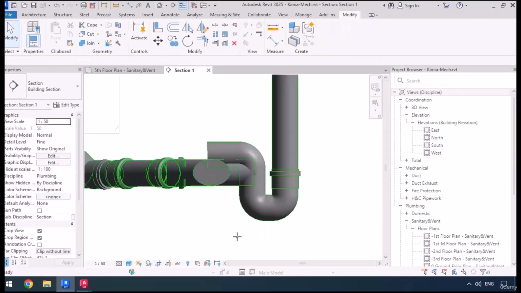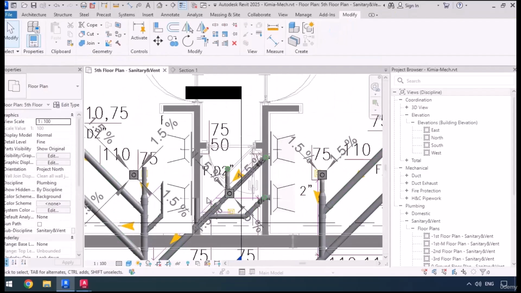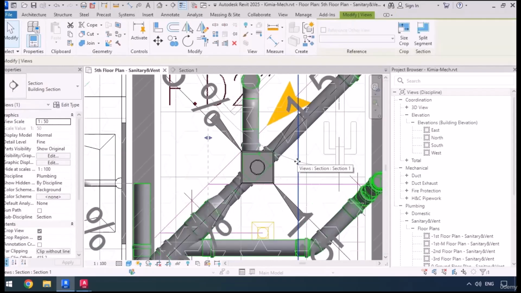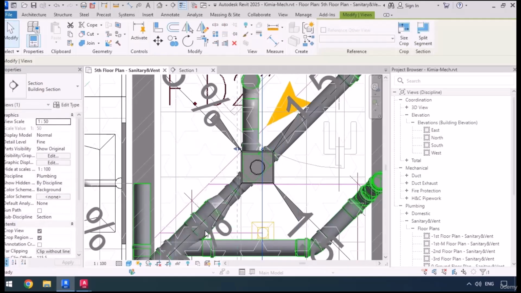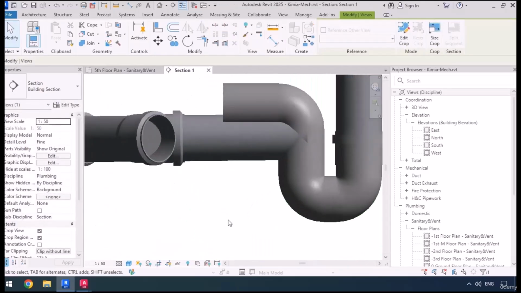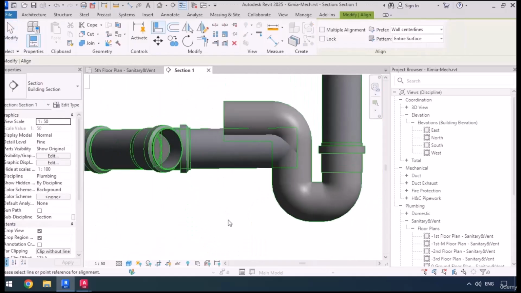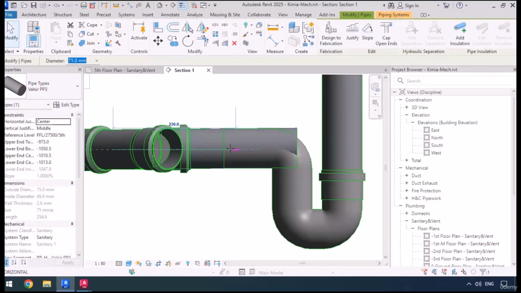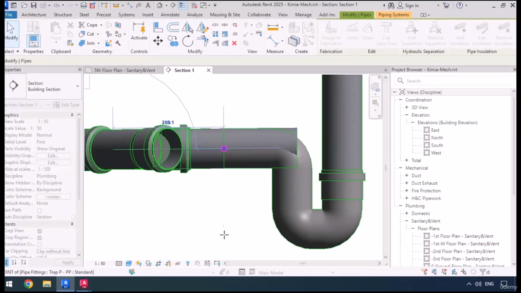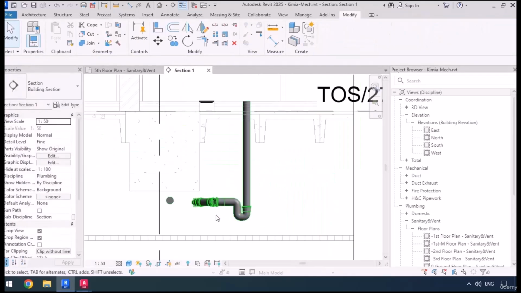Now if you feel like you can't see things very well, you could just go over here and grab your section, then move it closer to the pipe, and make it tight from the side. Now we can see the distances better. So next we're going to be using the Align command AL, then click on this pipe's axis and the axis of this trap fitting. Now I'm going to drag this pipe, then press the Tab key to connect them together.